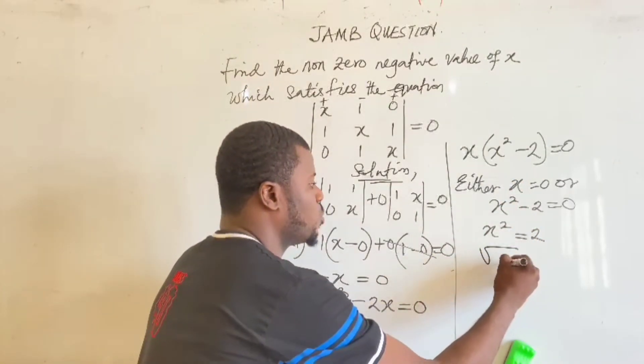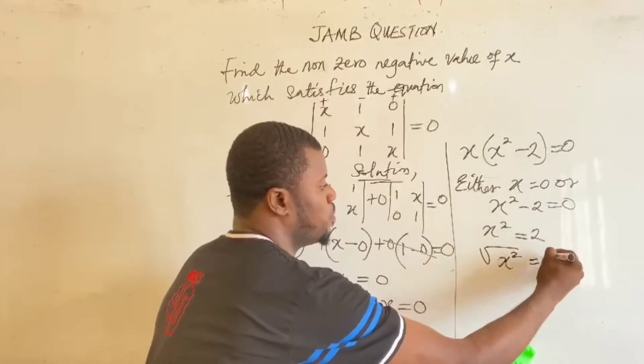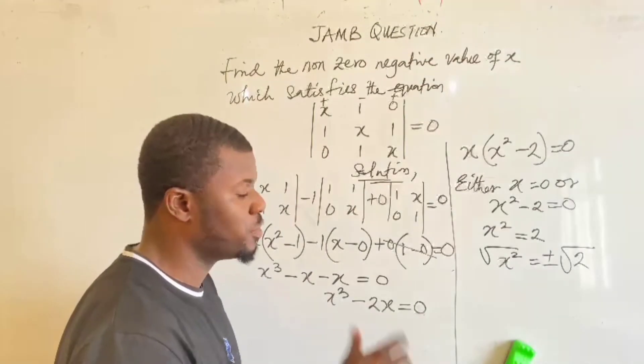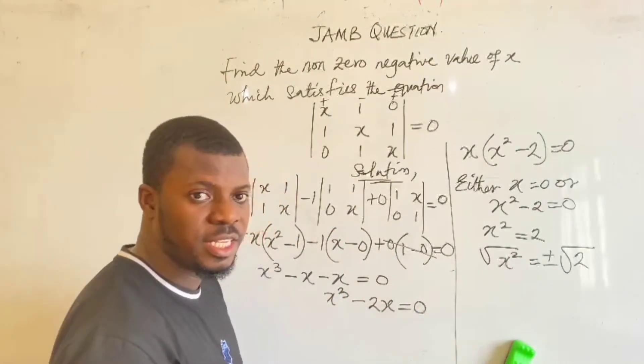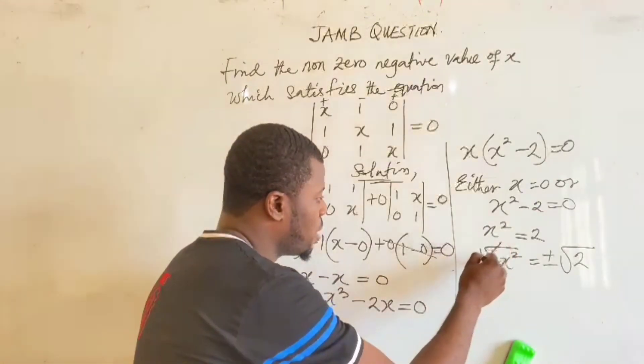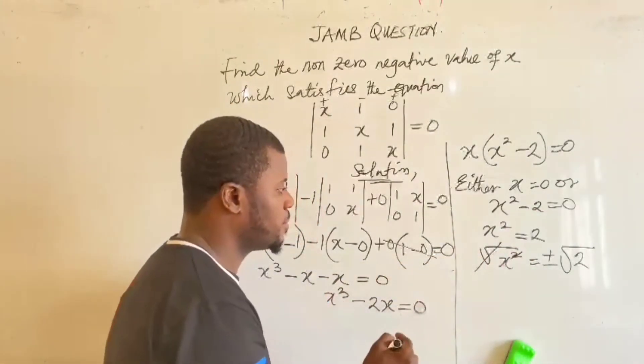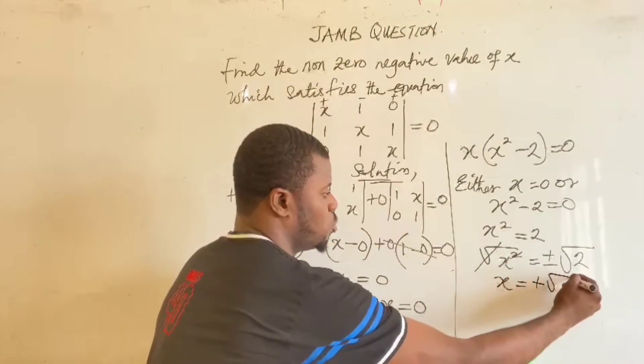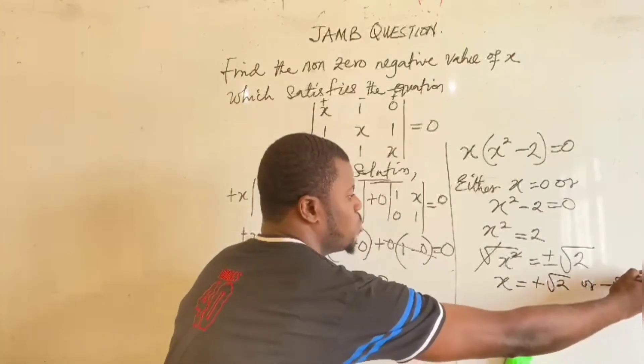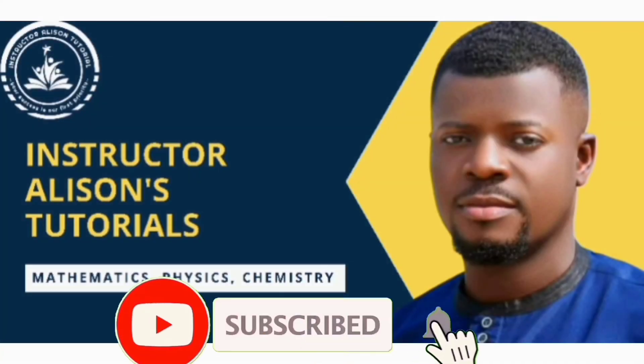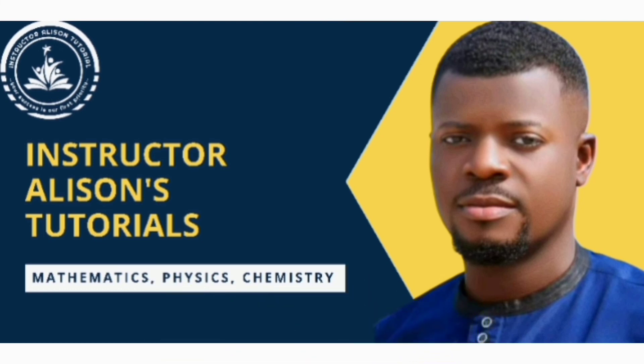And if I take the square root of x squared, this will change to plus or minus. I will refer to one of our previous videos. This is something related to this. I will send the link. I will put the link below this. So we have to cancel out this. What we have is x equal to plus root 2 or minus root 2. The reason for which we are looking for non-zero negative value means we want the positive value. So if you have any question related to this, you can ask in the comment section. Thank you.